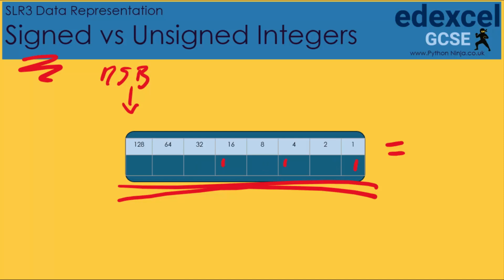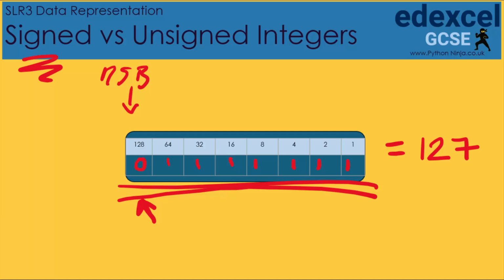This is a signed integer, so we can't put a 1 in here to represent a positive value, because that would make it a negative number. So the computer knows it's a signed integer, so if we want a positive value, we have to put a 0 in here, representing a positive number. Now if we want it to be as high a value as possible, we use all other 7 bits to put a 1 in there. So the highest possible value that we can represent using an 8-bit signed integer is 127. Because if we tried to put a 1 in here, that would make it a negative number.